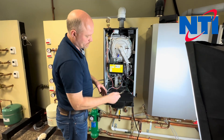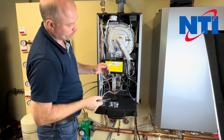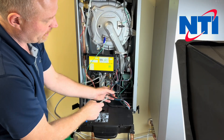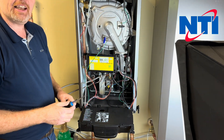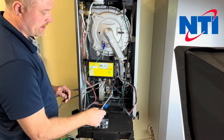Open up the front cover and we're going to loosen and push this side over so that we can gain access to the switch. The water pressure switch is on the right hand side in the very back of the cabinet, and the easiest way to get at this is to loosen and push the side of the boiler off to one side.